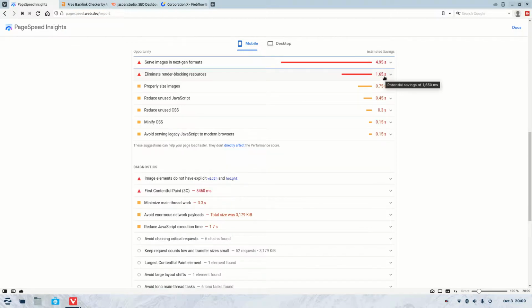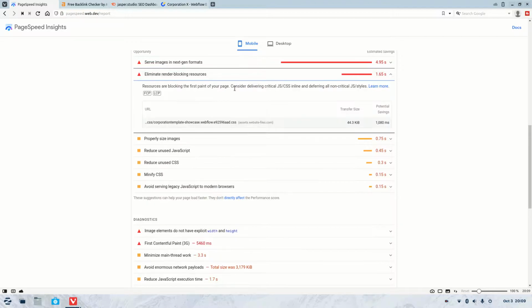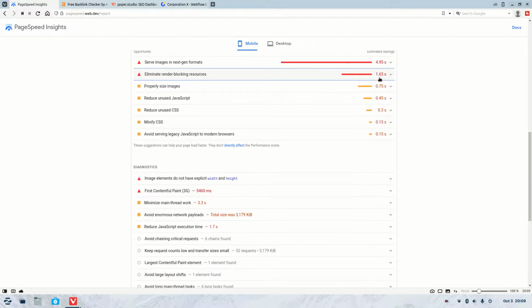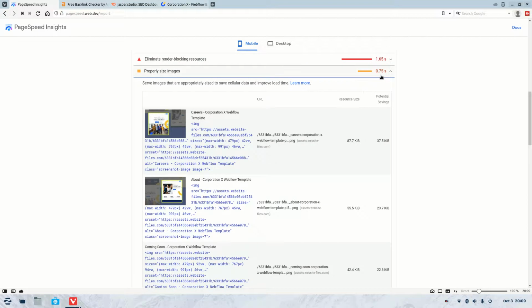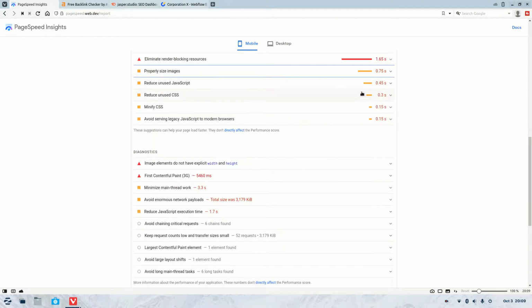And yeah, doing that alone would save them a lot if they converted it and also maybe compressed their files a bit. And then they've got render blocking, so that means that they've got some CSS here that's actually blocking a bit of the renders and making it load a bit slower. And if they fixed that, they could save another 1.65 seconds. And then they've got properly sized images, so that's not a big deal. It would save them about 0.7. And what that means is that they probably have large images, but they're actually used very small on the website itself, so they should change the size of that actual image down to what they'd need it to be.